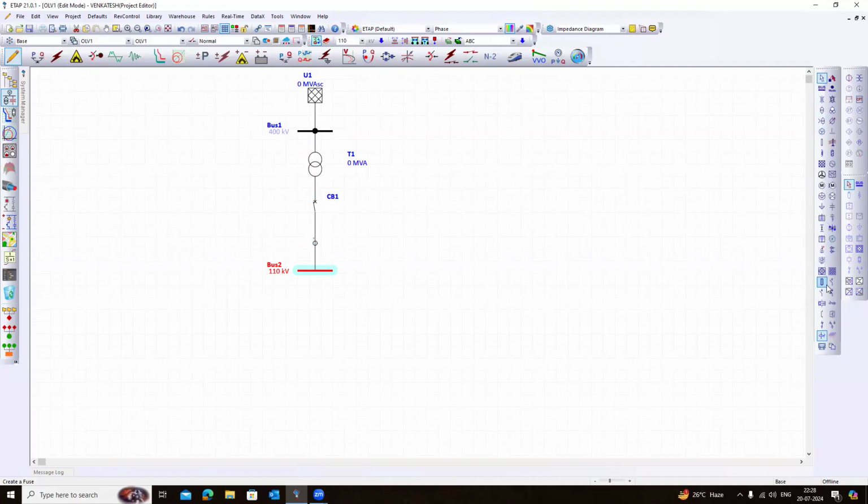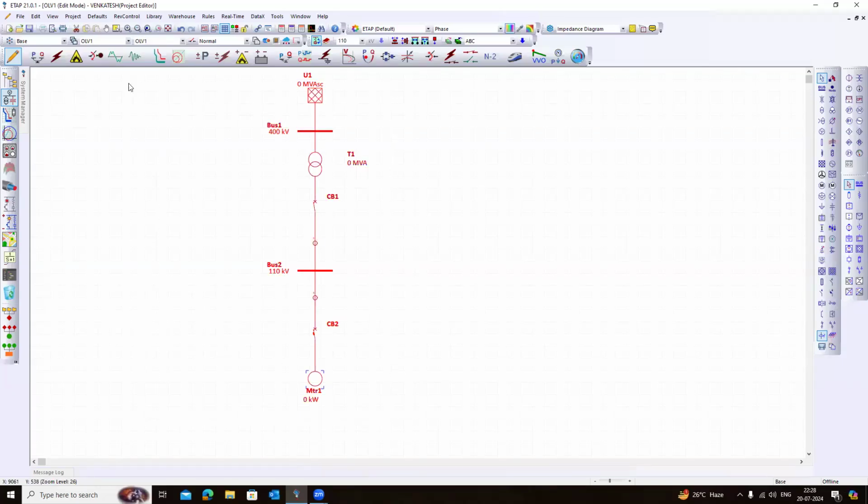Again, connect a CT and the low voltage circuit breaker and connect to the motor. So when you enable this auto build option, you can just click the elements here. No need to drag the element into the single line diagram and start connecting. Not required. In this way you can use the auto build option.